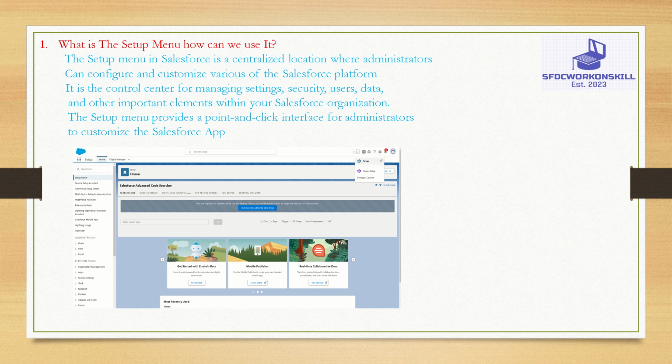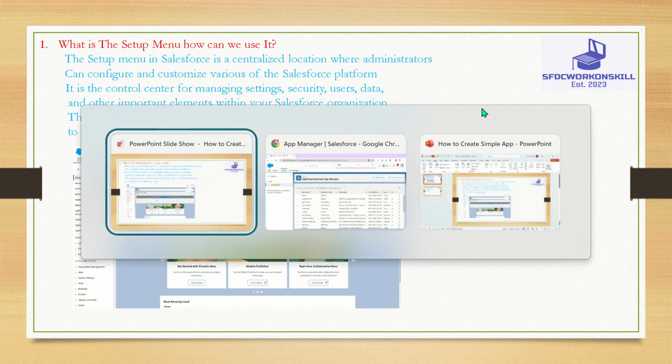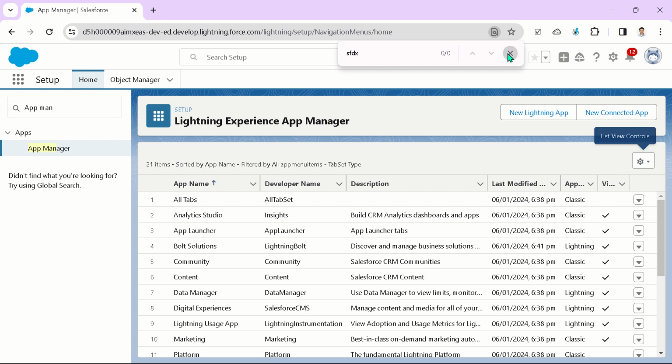The setup menu provides a point and click interface for administrators to customize the Salesforce org. So let's go to the org and see what the setup menu is. This is very important in Salesforce, and with the help of the setup menu, we will create everything in Salesforce.